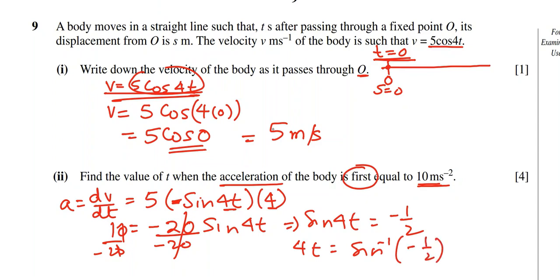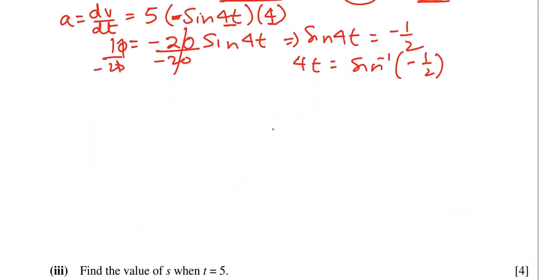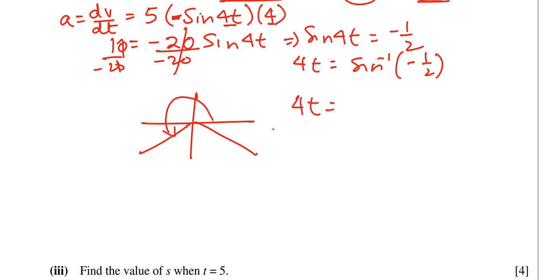Since they are saying for the first time, we will see that sine is negative in these two quadrants. And since it is the first time, we will find only the first answer, which is this one. So 40t equals sine inverse half; now we will ignore the negative. When we find the actual inverse, we ignore the negative because the negative has given us the quadrants. So the negative will not be used now, and sine inverse half is pi by 6.